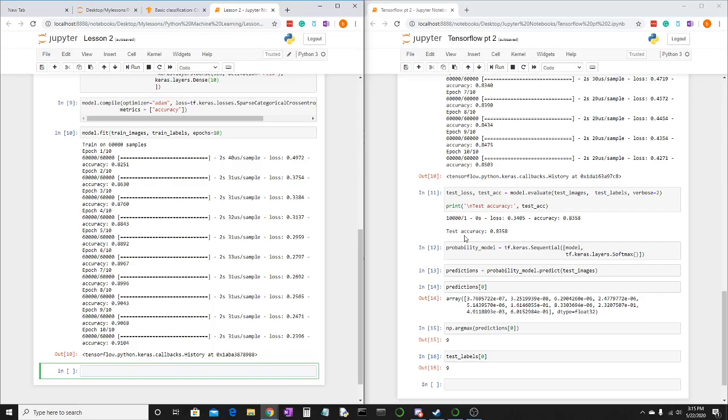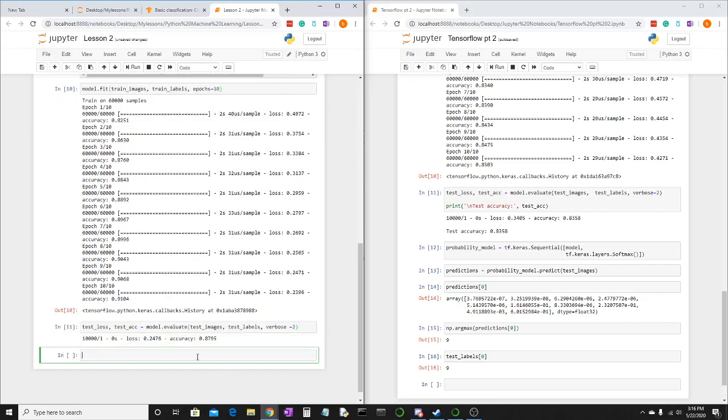And now we want the machine to print out the loss and the accuracy and see how it compares to the test accuracy. So I'm going to say test_loss, test_accuracy is equal to model.evaluate(test_images, test_labels, verbose=2).